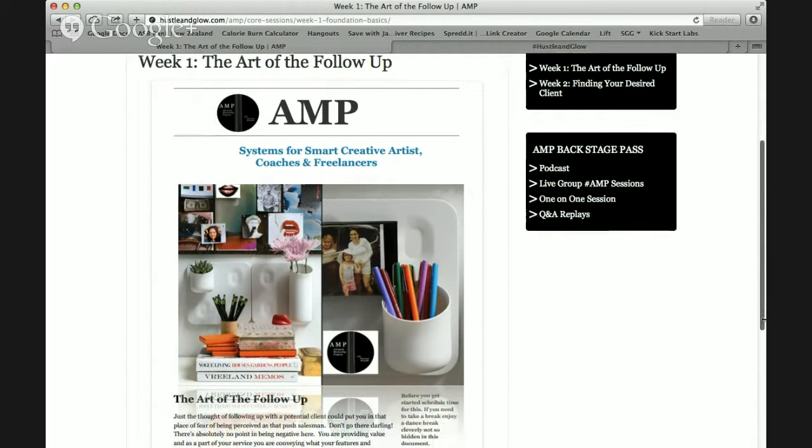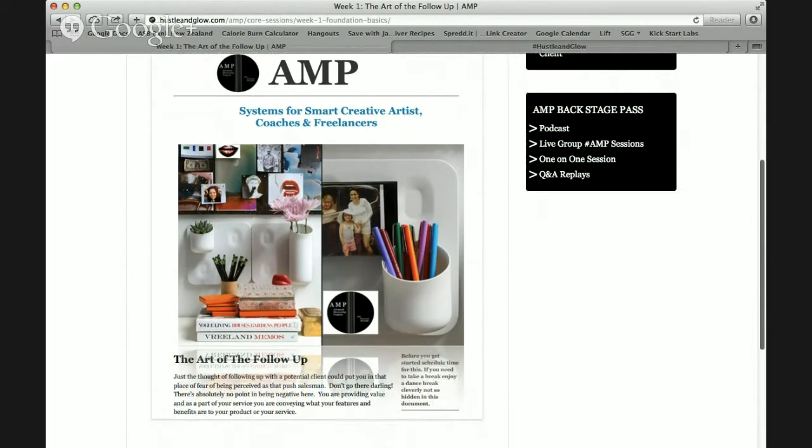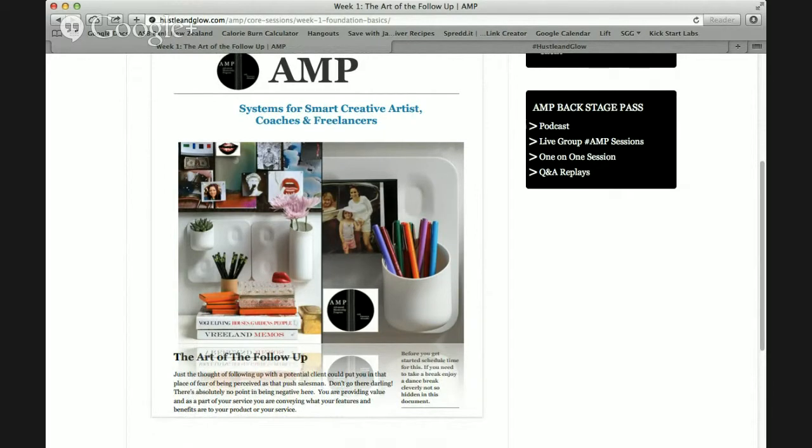So here it is, week 1, the art of the follow-up, and this is for systems for smart creative artists, coaches, and freelancers. The art of the follow-up, and I put a little blurb in there: the thought of the follow-up with a potential client could put you in that space of fear and being perceived as that pushy salesman. No one wants to be a car salesman, but you don't need to do that with a follow-up. Don't go there, darling.